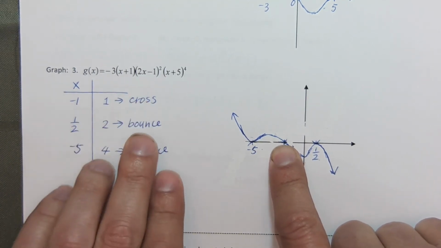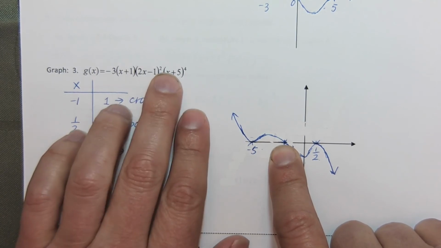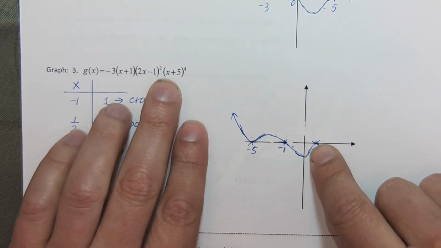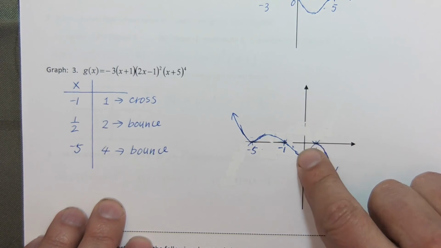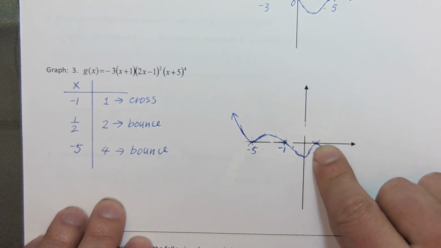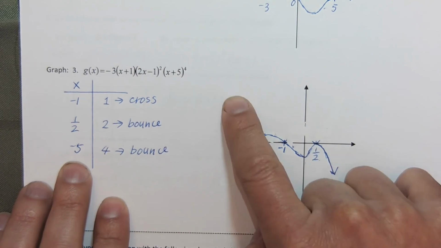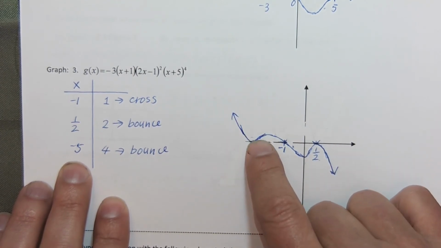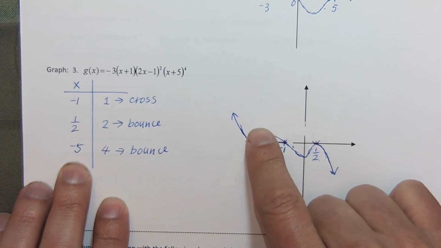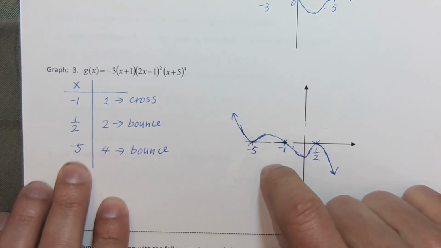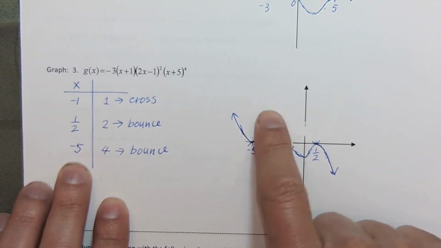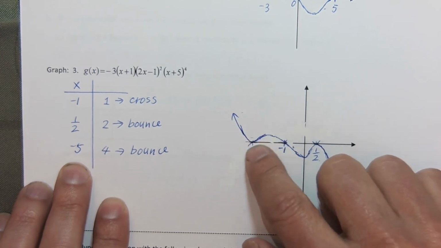Here at 1/2, multiplicity 2, so at 1/2 here, we get a bounce. So again, here we have sort of an upside down parabola as we're looking at it. And out here at -5, from here, 4th power, it's going to be actually a little over-exaggerated down here. It's going to almost flatten out as it comes out. So 6th power would really flatten out as it comes around. But you can see, again, it's bouncing off there.